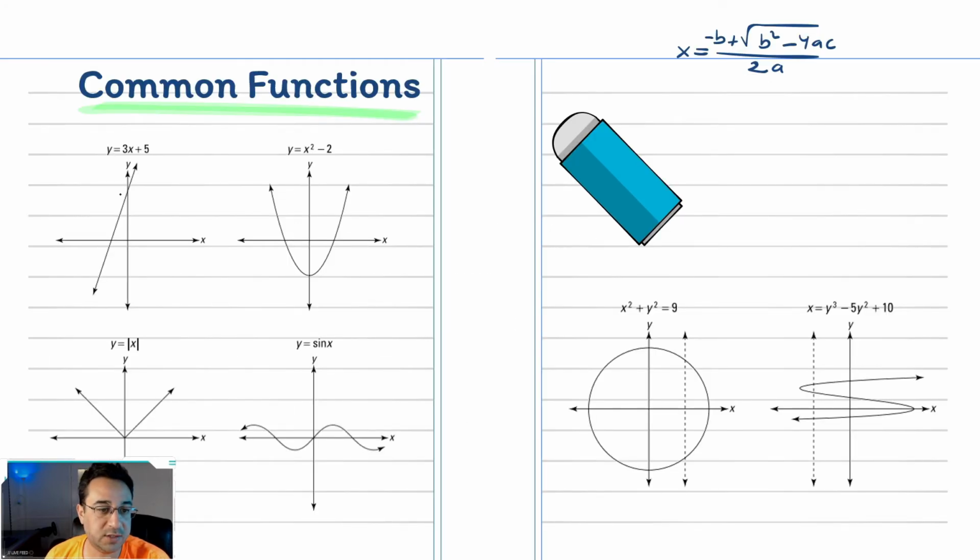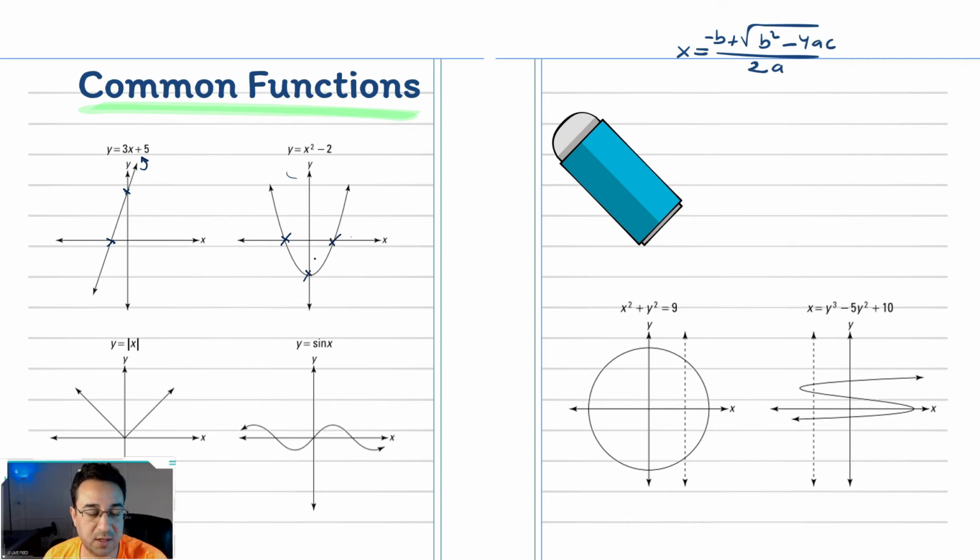For the common functions, if you go to a function that says y equals 3x plus 5, as you remember, you use the needed equations to find the points where this function crosses the y-axis and the x-axis, and you connect between those, and this line would represent this equation on the Cartesian. If you have y equals x squared minus 2, same thing, you see where this function crosses the x-axis and y-axis, having 3 points.